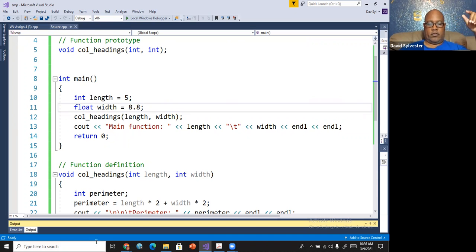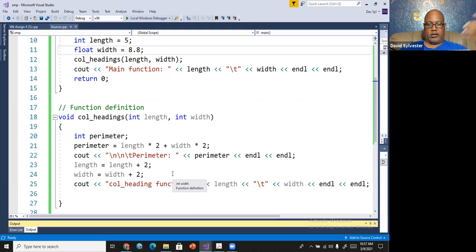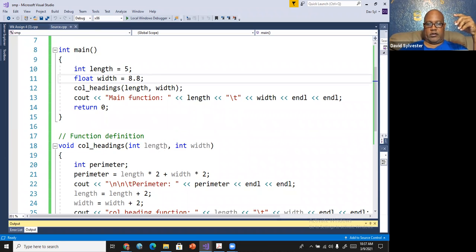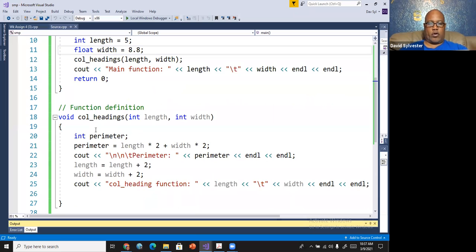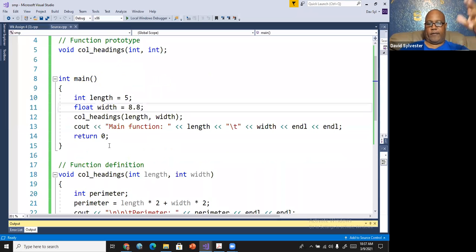I could have had a different name here, like X and Y before, but then I'd have to change these to X and Y because it wouldn't know what length and width are. This is pretty much where you declare those variables that receive the values, so you have to know what they are and use them inside the scope. And like I said, global variables can be used anywhere in any function.